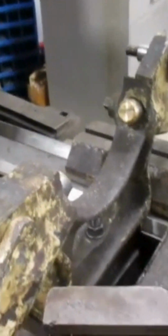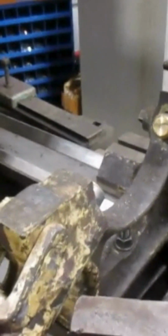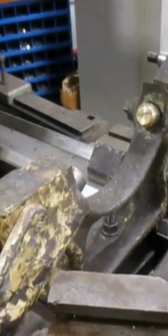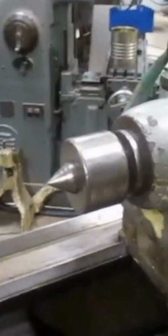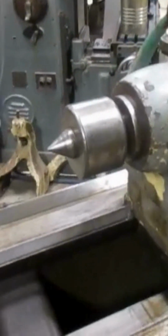So I've got a steady rest that I'll probably just leave the top off. And then after we put this thing between centers, we'll take a cut on that center ring that I have welded on that piece we just saw over there. And then it'll just kind of roll here to help support it, maybe dampen vibration a little bit, who knows. Or maybe I'll put the top on too, keep it from flying out if I try to kick the RPM up a little bit. So here's the tailstock on this big lathe. It's got a number 6 Morse taper, and there's a live center in there.